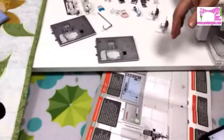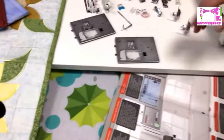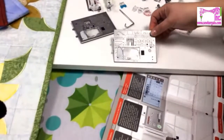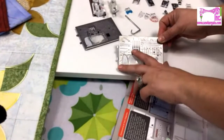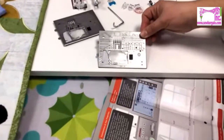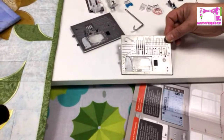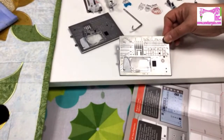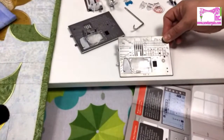If you've ever bought a straight stitch plate, you know they could run between $80 and $100. So having 3 plates is absolutely wonderful. And I'm going to explain. This is our straight stitch plate. And what's really nice about this one, you'll notice it has 3 holes, so that not only can you use center needle position, but you could use right and left needle position. So that means that you could do a scant 1/4 of an inch seam, go as scant all the way to as much as 1/8 of an inch seam allowance, and be using a straight stitch plate.